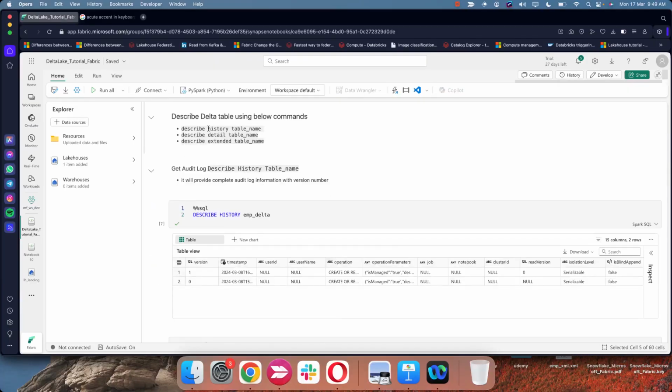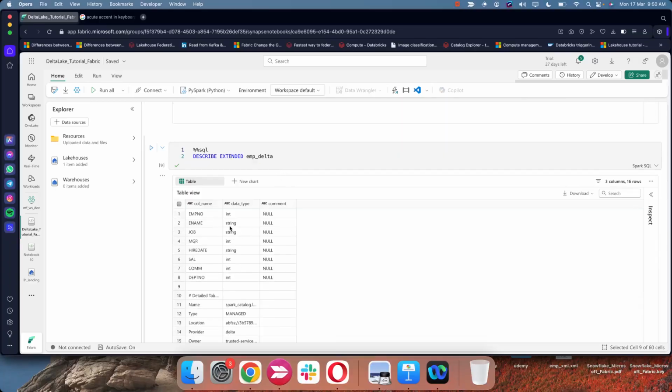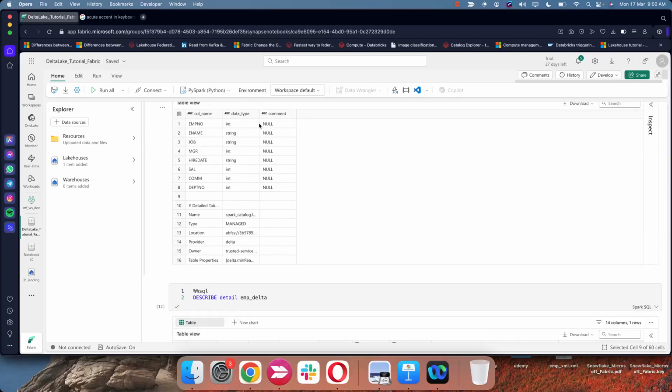Describe history will give you the audit log. Describe detail will give you the table name, the location and the columns, not the columns and data types, but the partition column or cluster column. Extended will give you columns, data types, the table type and other things.